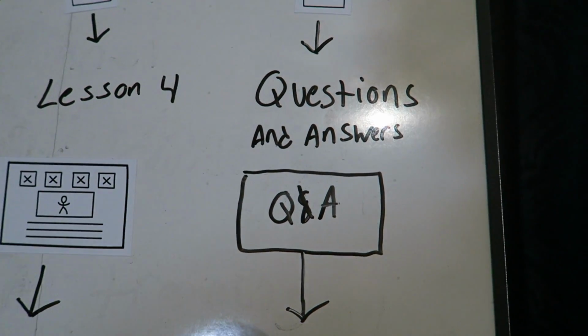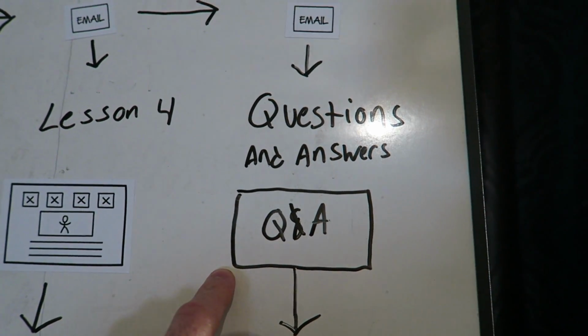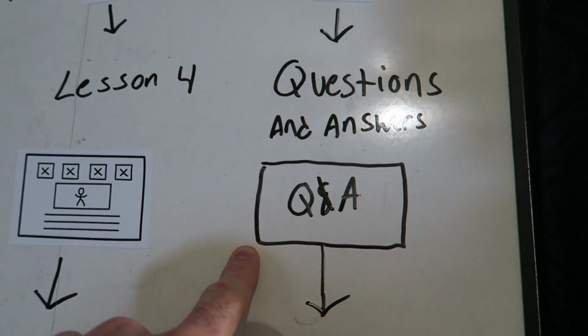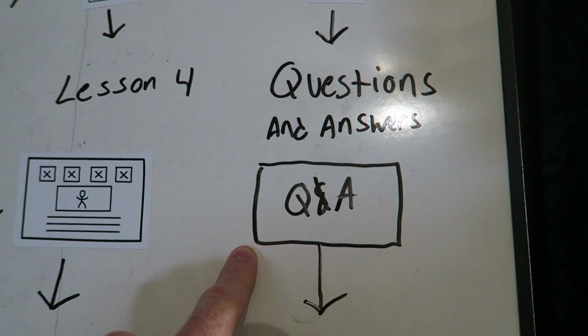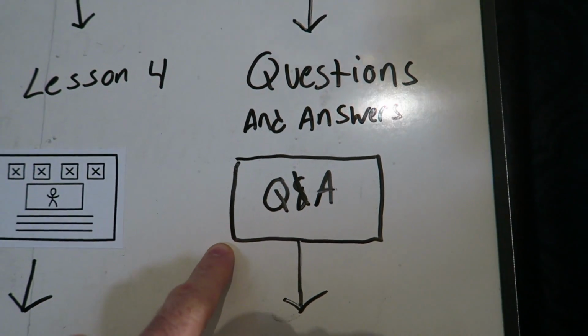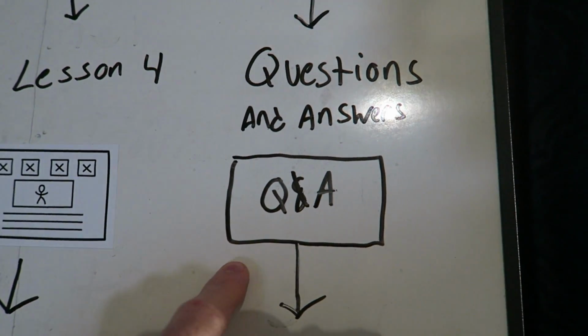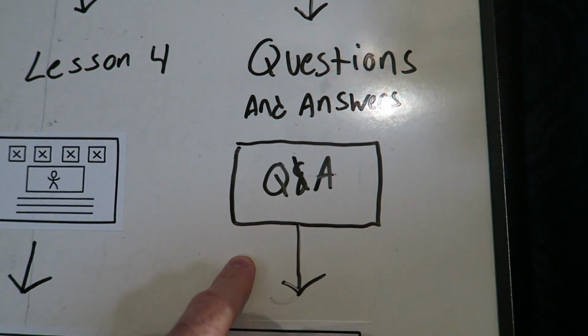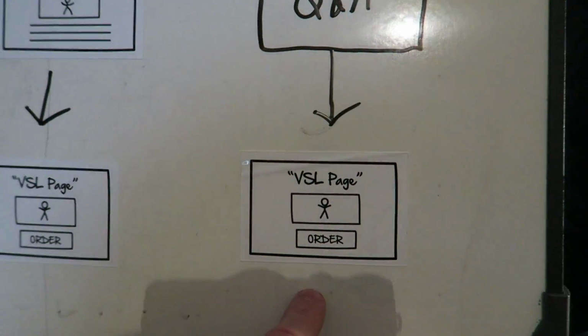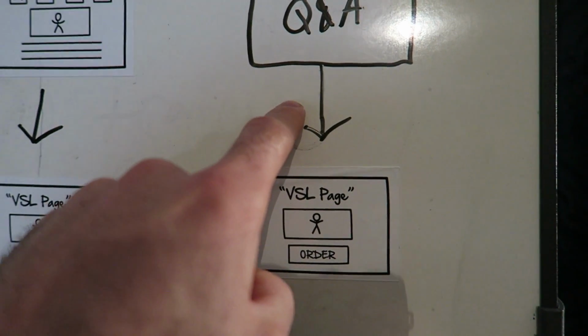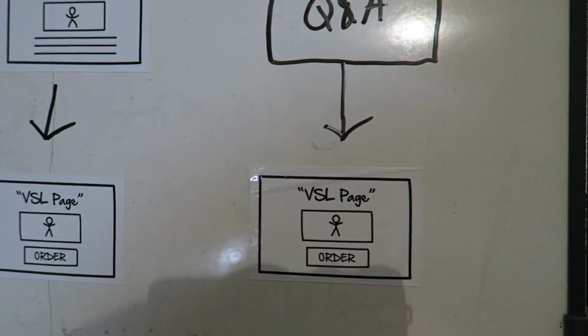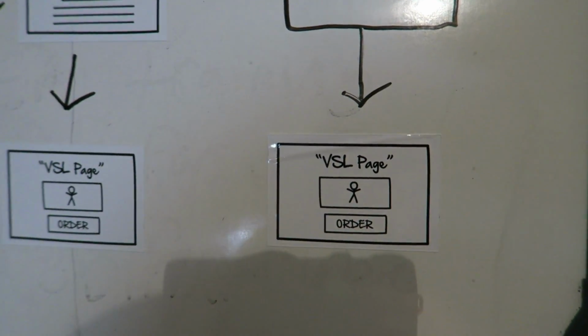How does this work? And by just doing this simple page and answering the questions, you're going to get a lot of sales towards the end of your sales funnel, because people thought the product is not a good fit for them, or they thought something wouldn't work for them. And if you do this page, you'll see a big bump in conversions. Then all you do on this page is the same thing as you do everywhere else: once you have the page, you link with a button to the actual order page for the affiliate product that you're selling.